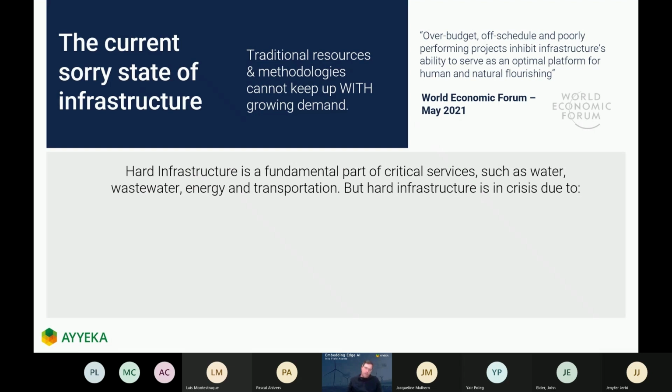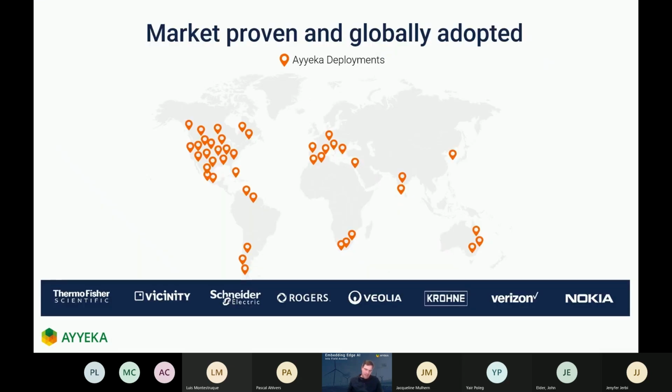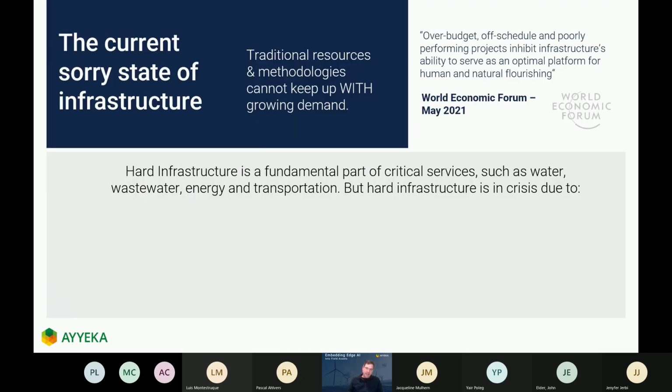And so now that we talked about what Ayyeka is doing and with whom, let's talk about why we are doing that. And we are doing this because we believe, or I would say we know already, and others know as well, that the critical infrastructure is in a very dire situation, meaning they are working under extreme stresses, and we see more and more events in which critical infrastructure is failing. And strangely, we used to see it only in, let's call it, more challenged economies, but we see it more and more in what you can consider the leading economies of the world.